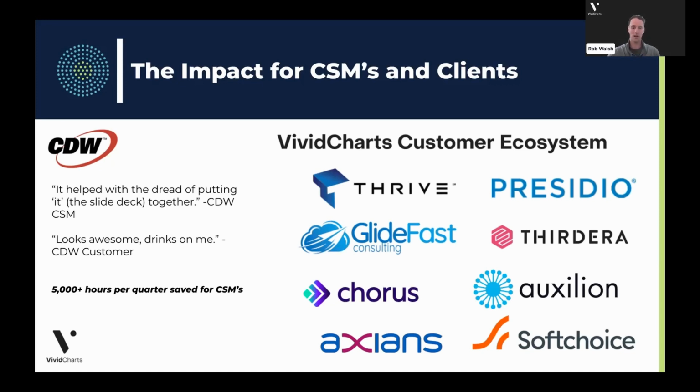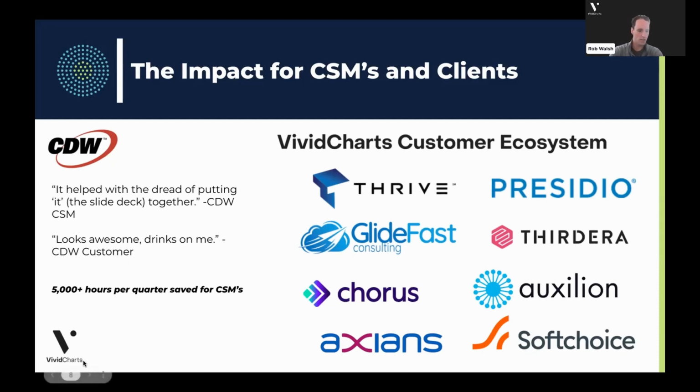But when you talk about value, it's all about time saved, right? So going back to what are you doing today to produce reports for your external customers? We've seen customers save to the tune of 5,000 hours per quarter, CSM time returned and reallocated to more strategic work. And each one of the customers up here on the screen has a similar story. So again, as you're reviewing the capabilities in the demo today, please don't hesitate to get in touch with us. We can look at your reporting capabilities, your current workflow, and look at providing the same level of automation for you.